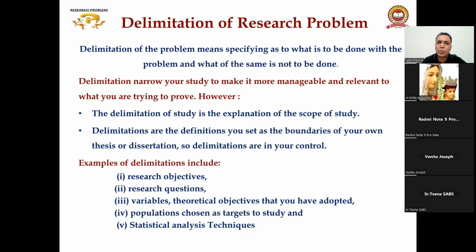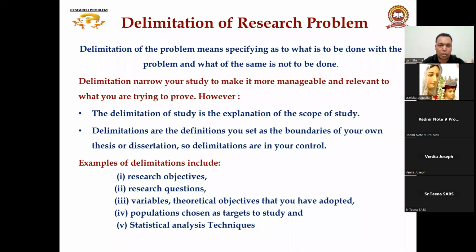Sometimes what happens, you choose a wrong topic and later on you come to know that you are not getting the data, resources and time to complete your thesis. So guys, it is good practice at the start to have knowledge of RM, that is, research methodology. This paper is also a research paper, right? So you should have the knowledge of all these topics. After that, you have to select the topic. Then everything should be in your mind.